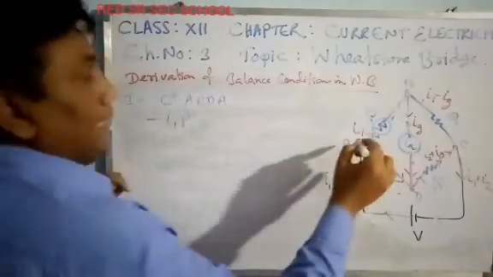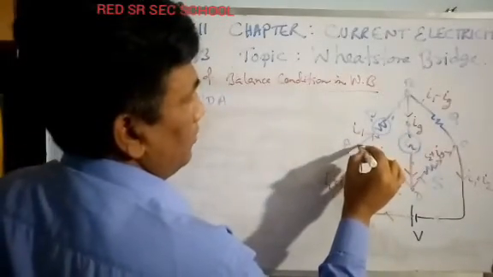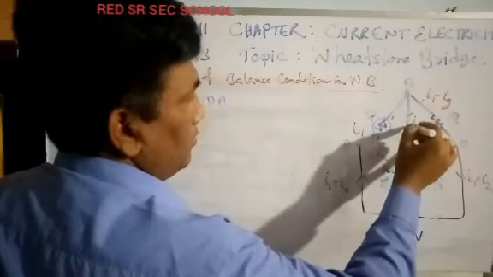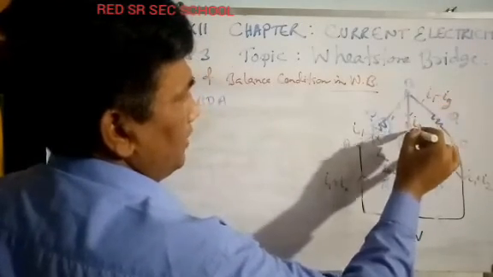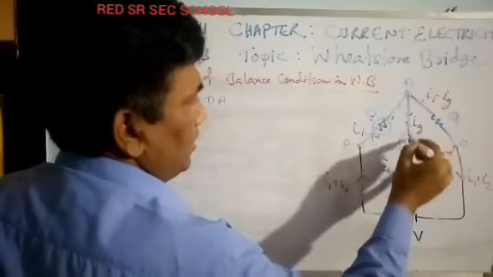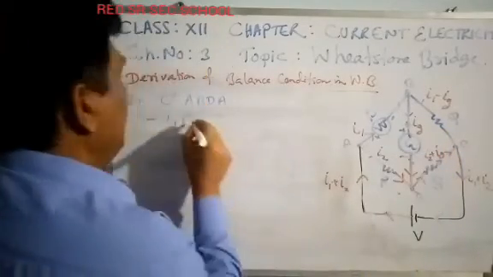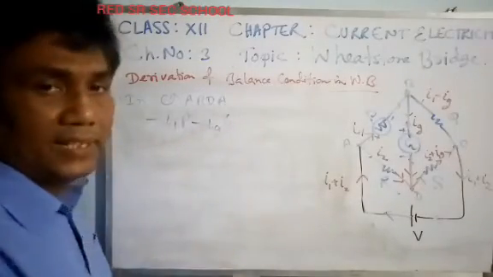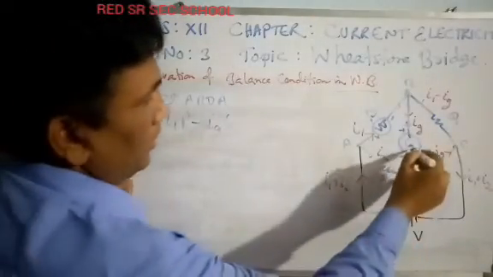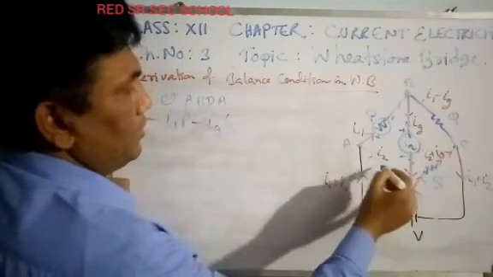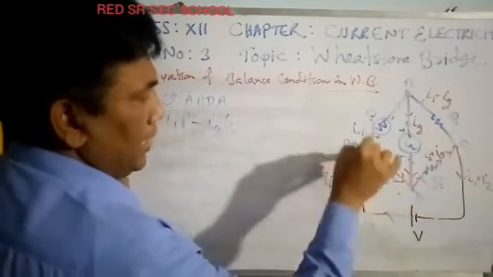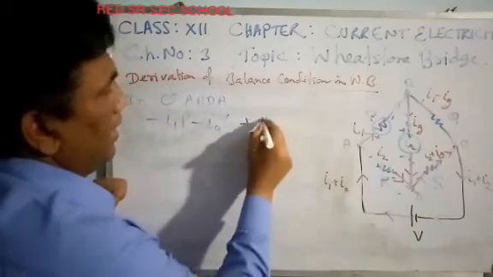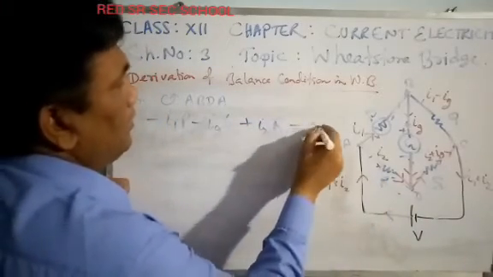Okay, you are going from point A to B. You have reached P. Up till now there is no potential difference. Here you are going to see the potential difference, high to low, minus Ig into capital G. What is capital G? It is the resistance of the galvanometer coil. You have reached this point, then you come this way, and this will be high, this will be low. Current is going this way and you are coming this way, so that's why it will be positive: I2R, and the sum must be equal to 0.